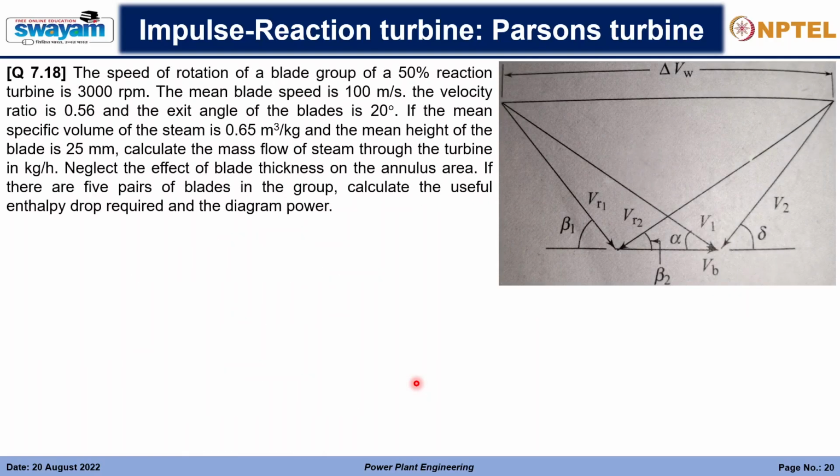So this was one problem, but this is another problem of Parsons turbine that I have taken from the book. But since we are already past the time, I would like you to kindly solve this particular problem and check if you are understanding the Parsons turbine. This is a very simple problem. So you just solve it, and I think we can stop the session for now, right?